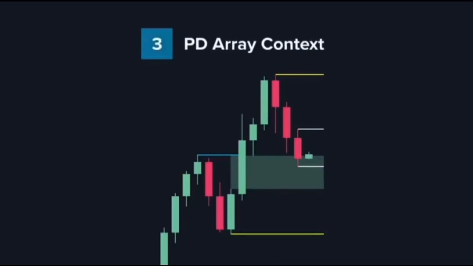bias. Which moves us on to the next step, which involves looking at the context of the current PD arrays that we have identified, to then form a theoretical narrative for which direction the next move is most likely to take. So the first PD arrays that we can analyze are the previous candle's high and low, because these are the most immediate targets. But by looking at these levels without any other context, there's no way to know which level will be attacked. Because even if the market was planning on targeting the external range high, it's possible that the market could first sweep the previous candle's low, before then making the big move up.